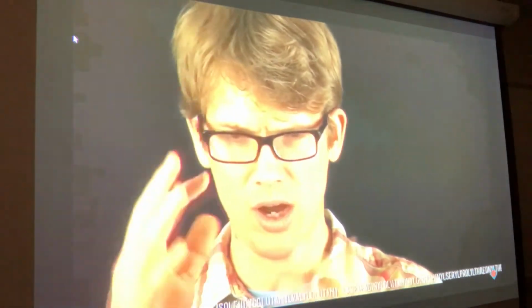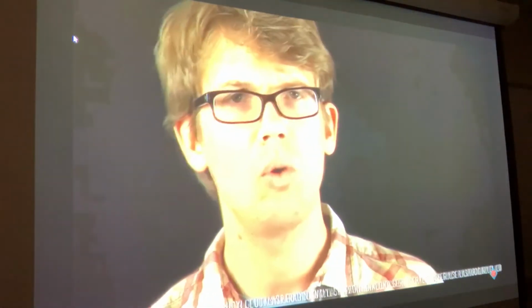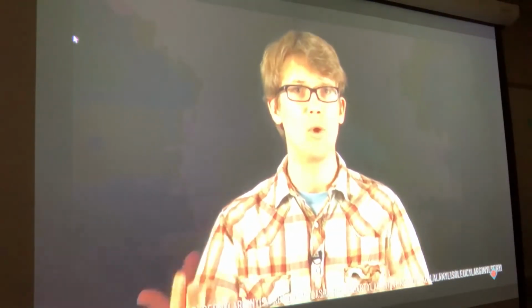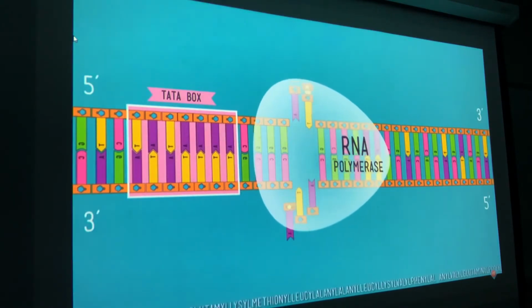Quick aside, so you'll notice that to read the DNA in order to make enzymes, we need an enzyme in the first place. So it kind of gets chicken and egg here. We need the enzyme to read the DNA and the DNA to make the enzyme. So where did RNA polymerase come from in the first place if we haven't made it yet? What an excellent question. It turns out that all these basic necessities get handed down from your mom. She packed quite a lot more into her egg than just her DNA, so we had a healthy start. So, thanks, Mom.